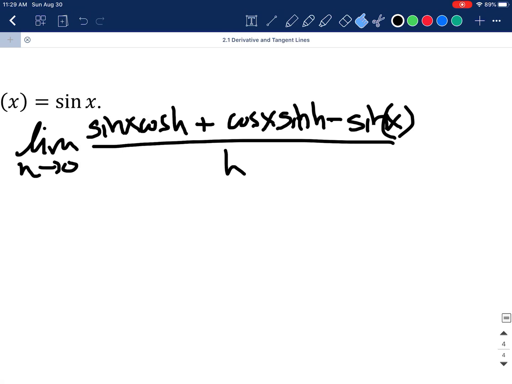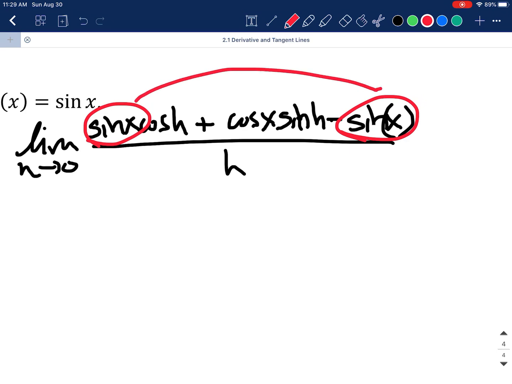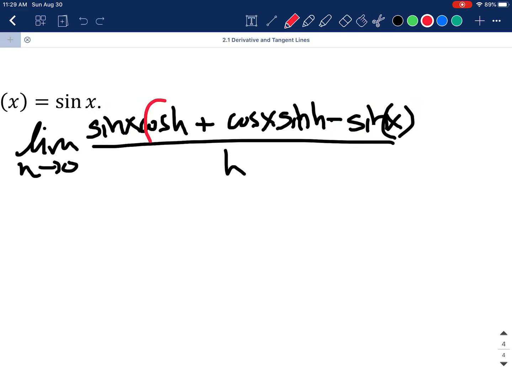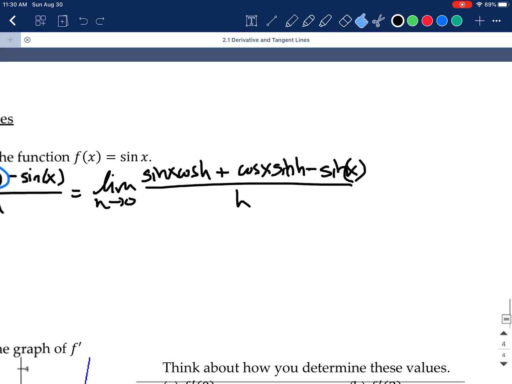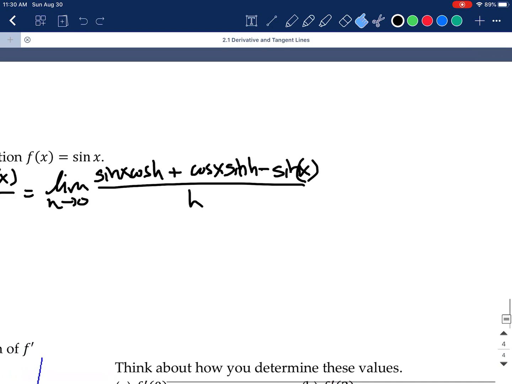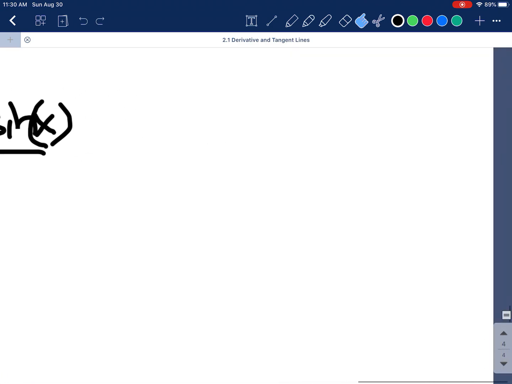So we can look at this expression and then try to think about, all right, so next, what are the sorts of things we can notice? Well, the first thing we can notice is that there's two sine x terms. There's two terms that have sine x in it, so we could do a factorization where we factor that out. And other than that, I think we're kind of stuck because cosine h, sine h, those aren't very helpful with each other, and there's no other cosine x in the expression. So I think I'm going to reorganize this.